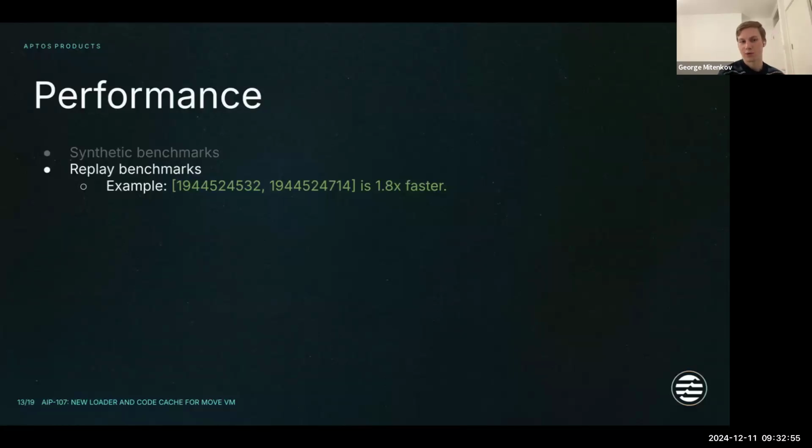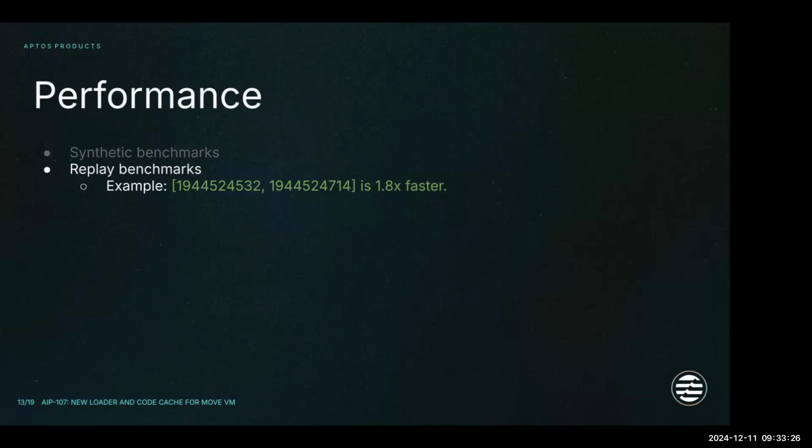But we also have an infrastructure which allows you to replay blocks of historical transactions with certain features overridden or changed. For example, this new loader was not enabled before, but we can forcefully enable it and just rerun those blocks. Because if it's fully compatible, then transactions would run faster, but without any divergences. For example, for this block, it's like 180 transactions. There are no divergences, but the execution is significantly faster.